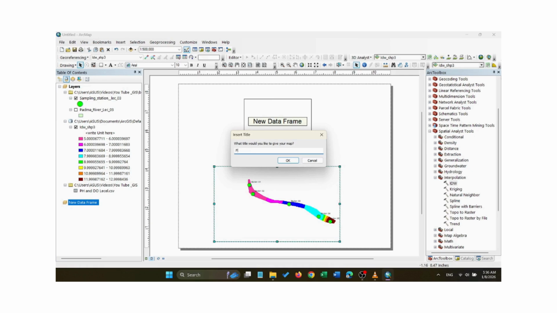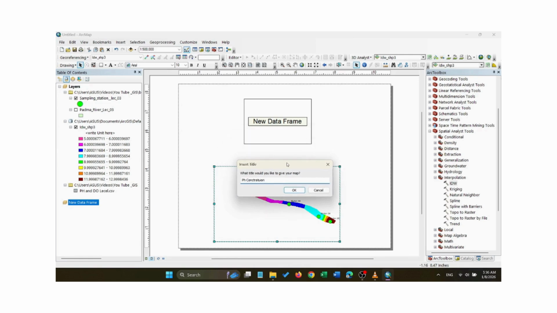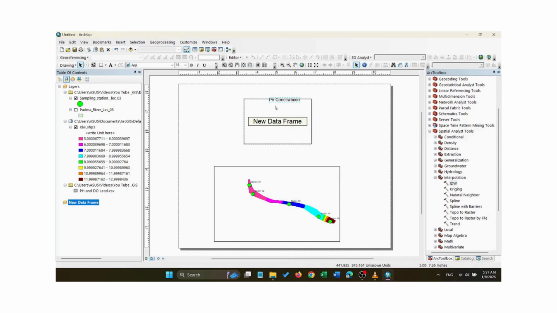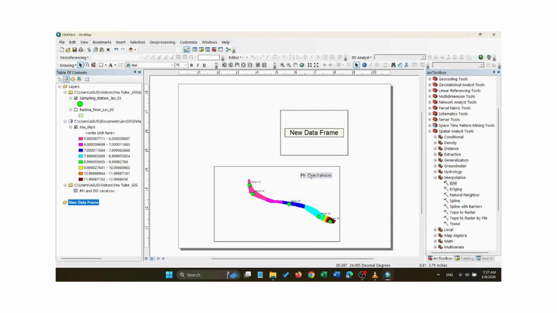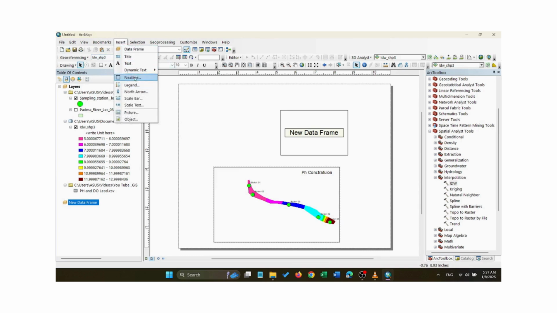Okay, and now I put the title, pH concentration. In layer view, right now, this is our new data frame. In the new data frame, you can also add anything easily.